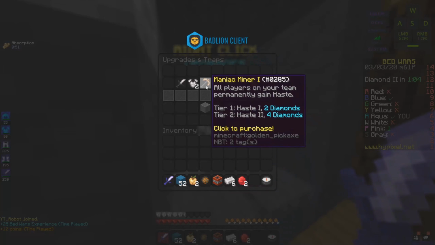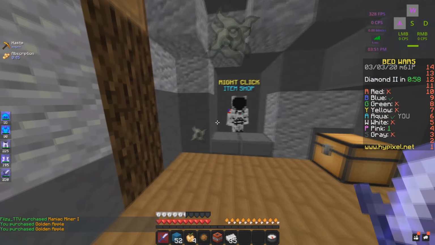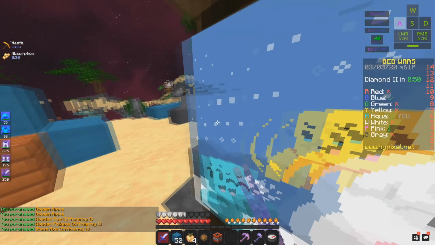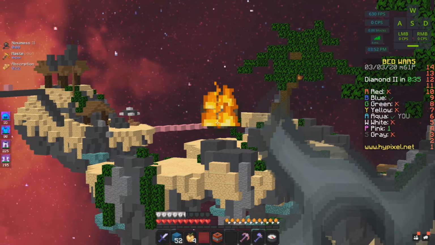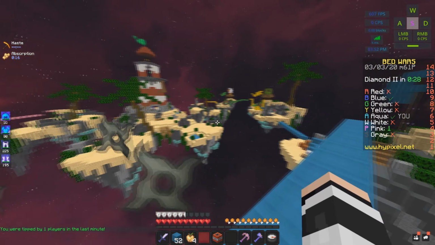But first, let's buy some armor at the miner. I guess we can just buy more of these, and I'll just buy tools. Just get prepared. It's always good to be prepared in Bed Wars. All right, let's go. Come on. Come on. Let's go. Oh my goodness.